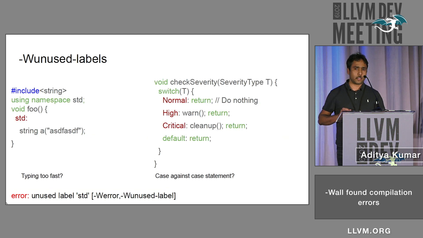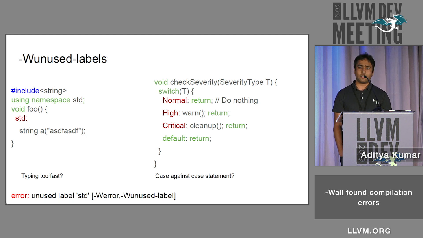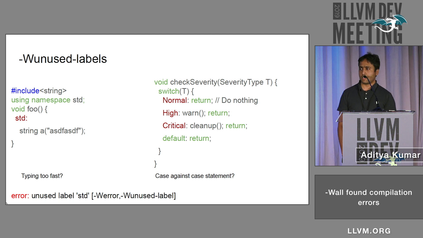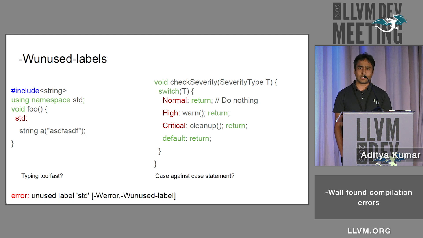This is the most scary one — not on the left side, but on the right side. The left side program is still okay because there's a 'using namespace std' at the top, so there's no correctness issue there — probably people are just typing too fast and pressed enter instead of colon. But on the right side, the case statements are missing — the case keyword is missing. Let's imagine this function tries to handle some severity condition in a system. It's a good exercise to put this code in Godbolt and see the assembly output. Not too surprisingly, this function would do nothing, because default will supersede all the unused labels.